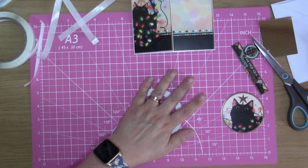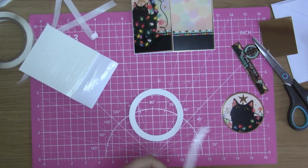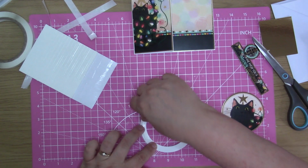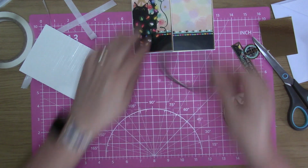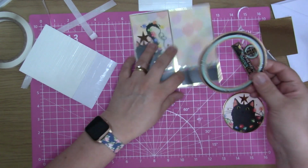So I've got some of these little thin strips that I bought off of Amazon, and they are very thin. That's 2 together there, but they are really, really thin, narrow strips. But they work just as well. So obviously I don't want to put all of it all the way around because it's only going to be half of that sitting on there. Otherwise I'll end up sticking the whole thing to the card, and I don't want to do that because I want to put my verse on the inside of this card.